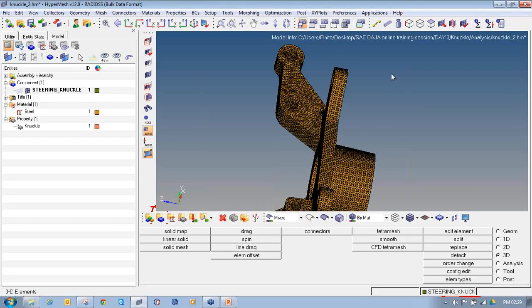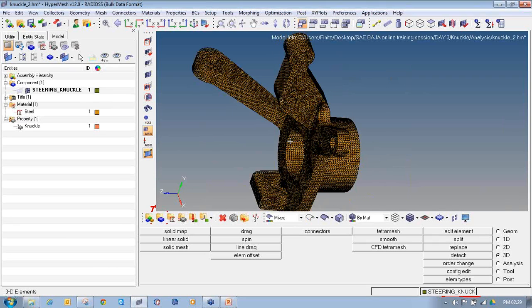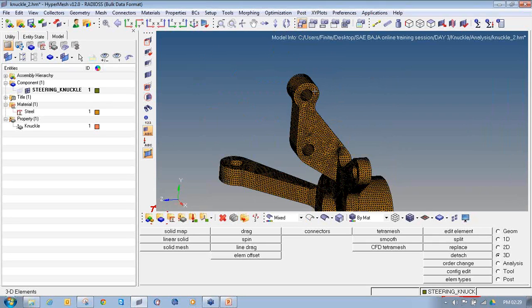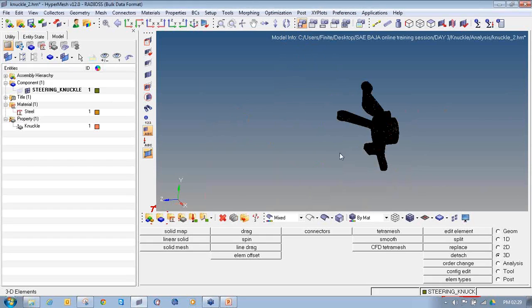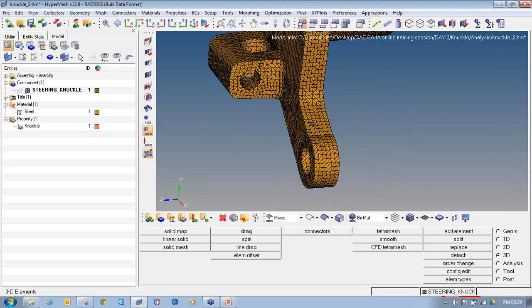So 0.5 G in this end, 0.5 G in this one. And we'll apply the constraint in all these bolting locations, this one, this one, this one, and also these. I'm going to constrain them.